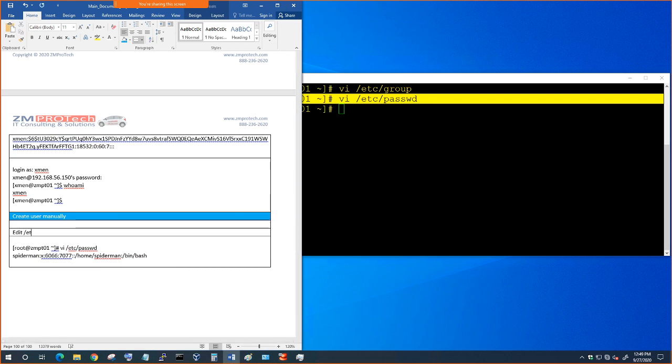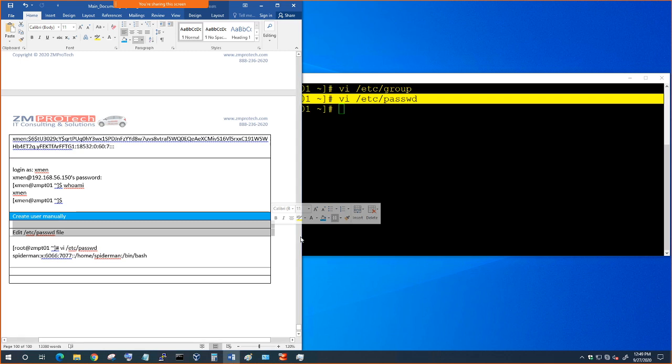So edit the /etc/passwd file. Okay, then what we're gonna do is create the user manually, right? Okay, yeah, I don't need that.